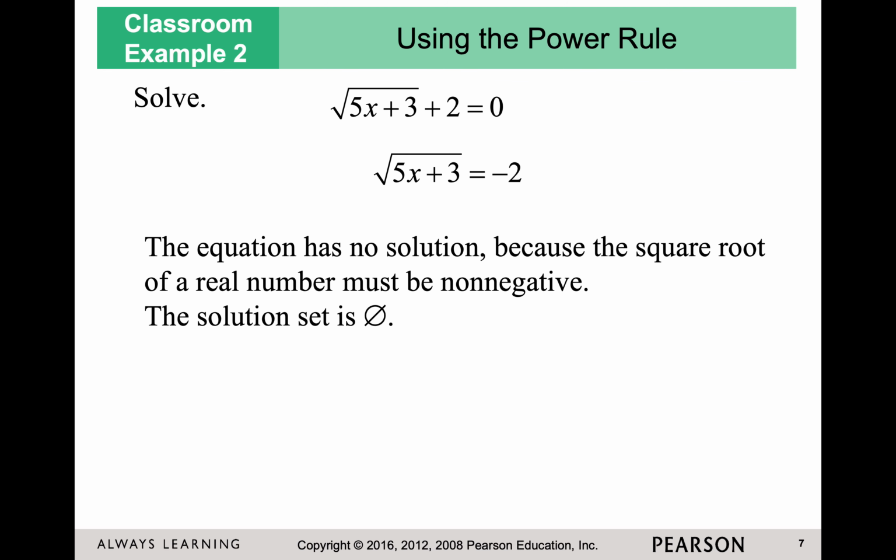If you kept solving, like I said, if we square both sides and solve for x, when you go to check it, you're going to get an error. It's not going to work. Or at this step, you could recognize there's no way to get a negative answer out of a square root. So either place in the problem, you would recognize it because when you plug back in, it would not work.